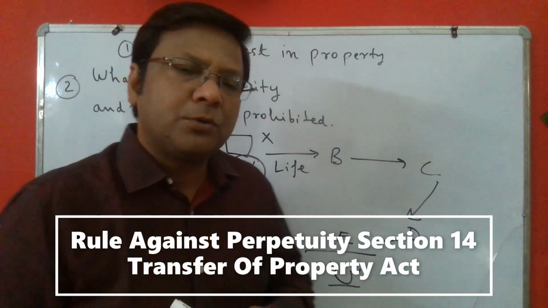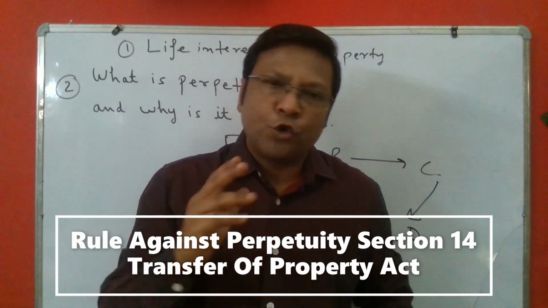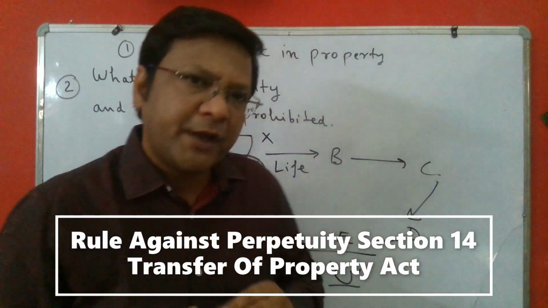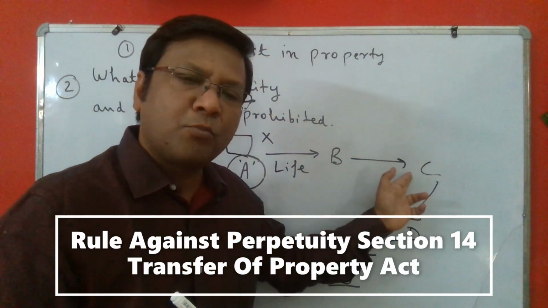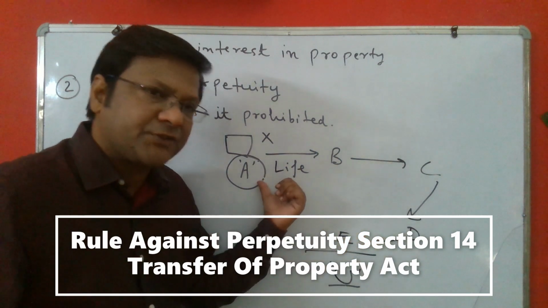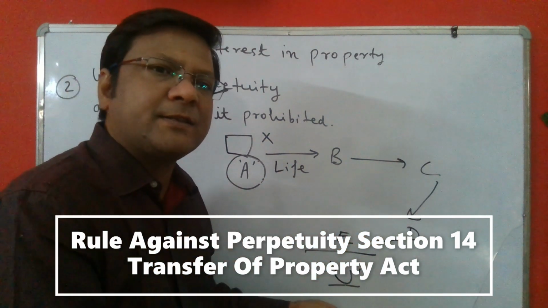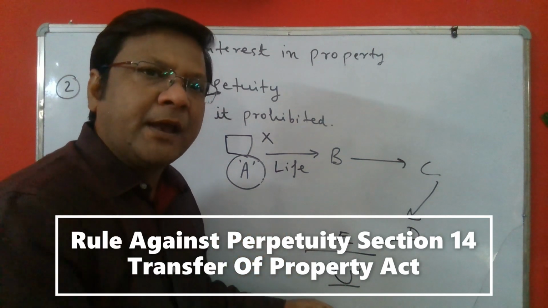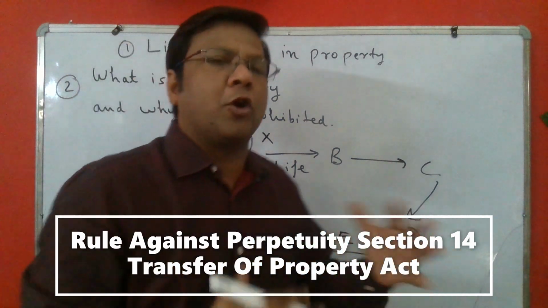Now let's come to the entire section 14. What does it say? It says that no transfer of property can operate to create an interest which is to take effect after the lifetime of one or more persons living at the date of transfer and the minority of some person who would be in existence at the expiration of that period and to whom, if he attains full age, the interest created is to belong.